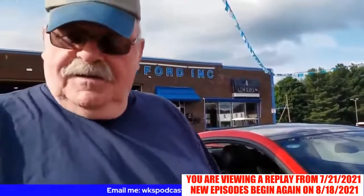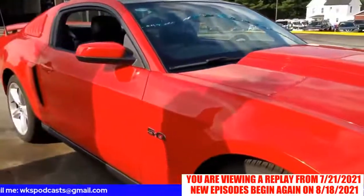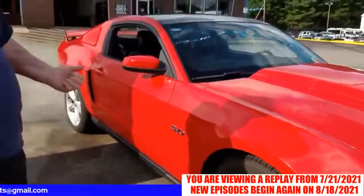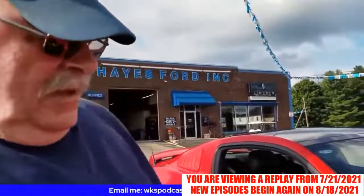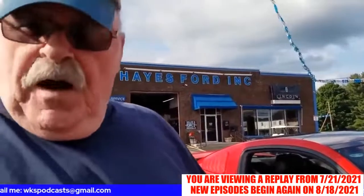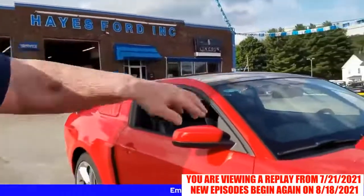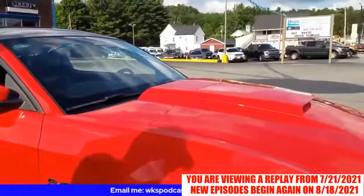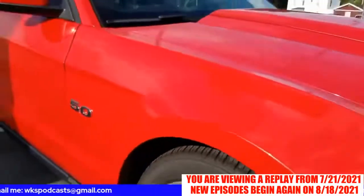Good. Gets up and goes? Oh yeah, it does. Nice. Have you done any kind of aftermarket stuff to it? Mark told me when I bought the car here that it was a car that they had in a casino for a grand prize. Yeah. That's why they put a lot of this stuff on. Like that spoiler. Oh, yes, yeah. Spoiler in the back. Sure. Those things on the back window.